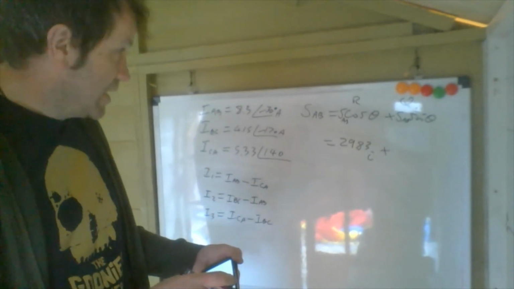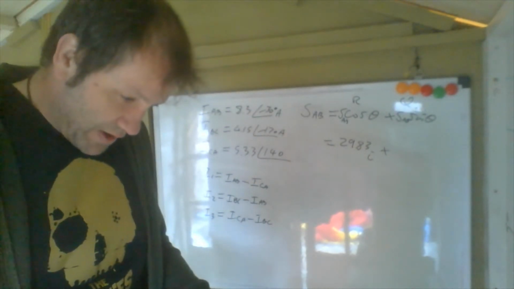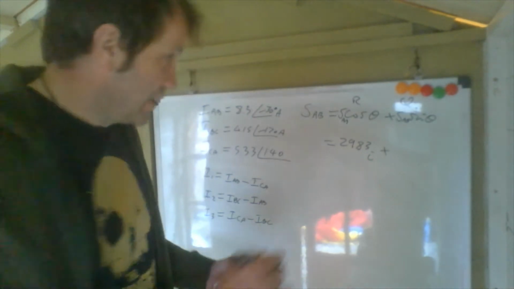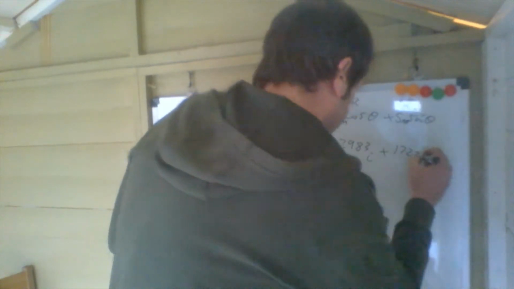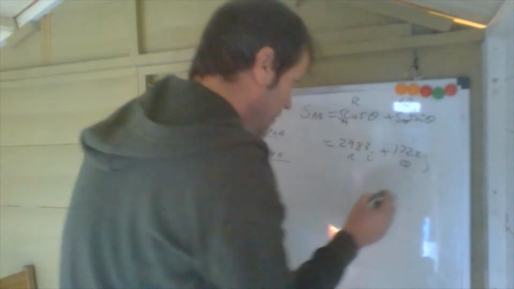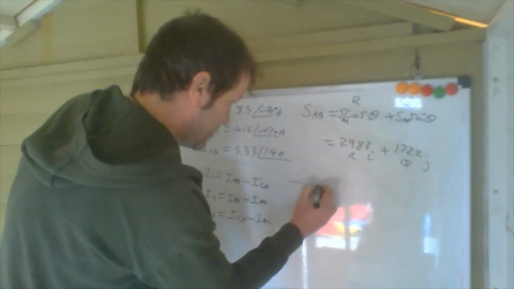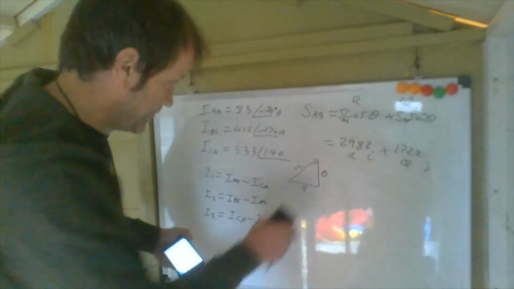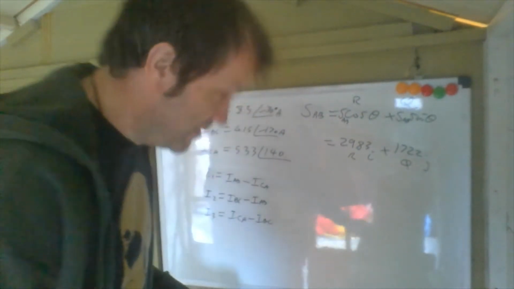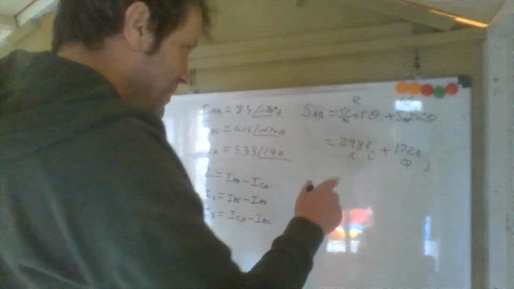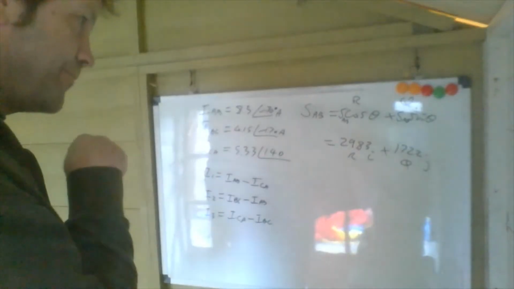And what was that? 3444.5 times the sine of 30. 1722. Right, just leave it at that. That's your J, obviously, but that is your R and that's your Q. You know, that's your R and your Q part of your triangle, and that's your S. Remember that? Hope so. We've done it many times. So that's your real, and that's your Q for that one.